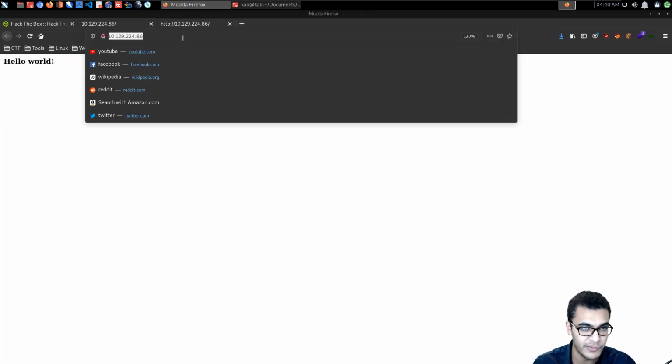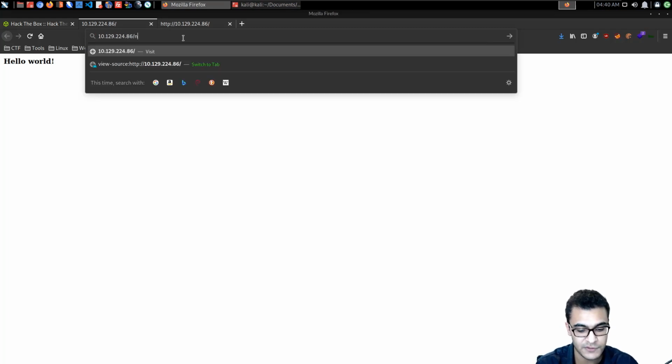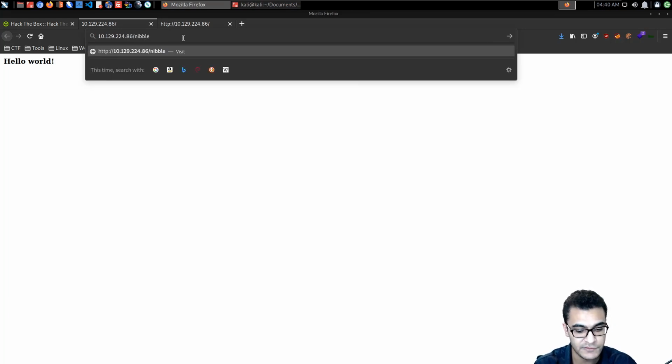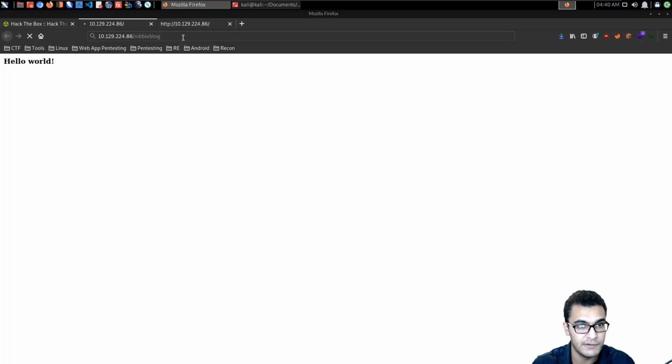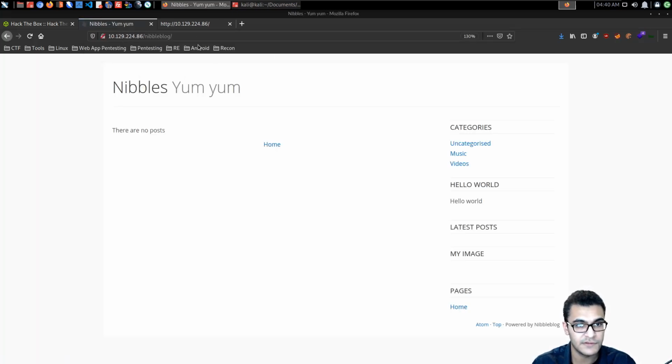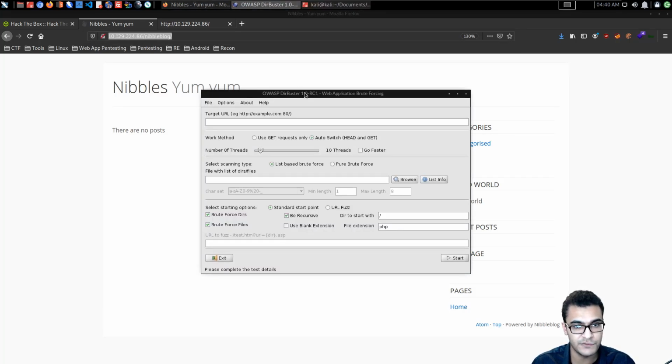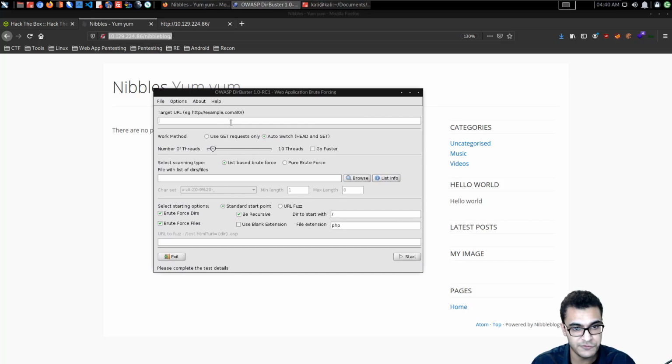All right, so given the fact that this is CTF style, we can essentially access it. So we'll say nibbleblog, we hit enter, and it takes us directly to what appears to be a content management system called Nibbleblog, as you can see right over here at the bottom, powered by Nibbleblog. So I'm just going to perform some directory brute forcing. In this video, let's try and use DirBuster so I can actually show you various options associated with this tool, because I've been using GoBuster quite a bit, and I don't want to depend on a single tool.